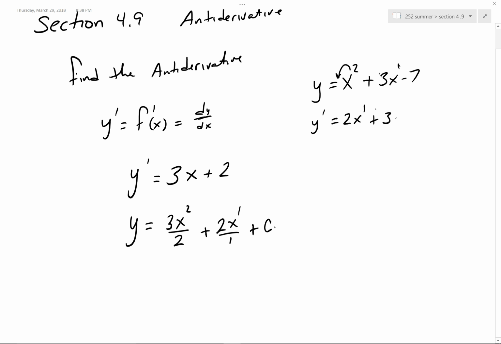Now, we don't know what that constant is. We can't really know what that constant is. We just know when you take a derivative, it goes away. Therefore, when you take the antiderivative, a constant has to come back. So our final answer is going to be, and you can write it any number of ways, 3/2 if you're a fraction person, 1.5 if you're fractophobic, and then just 2x, you look like an idiot putting a 1 up there, and then plus c.